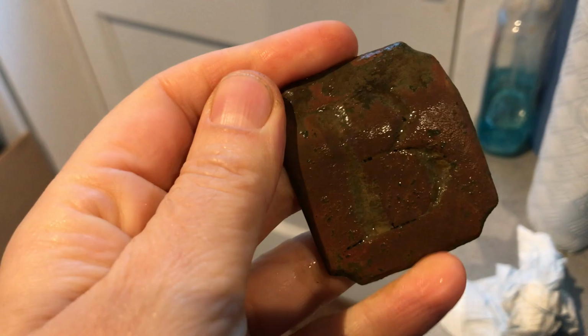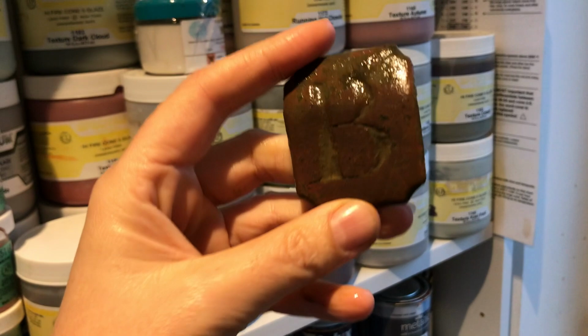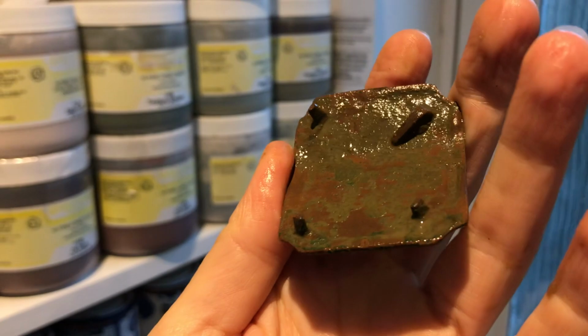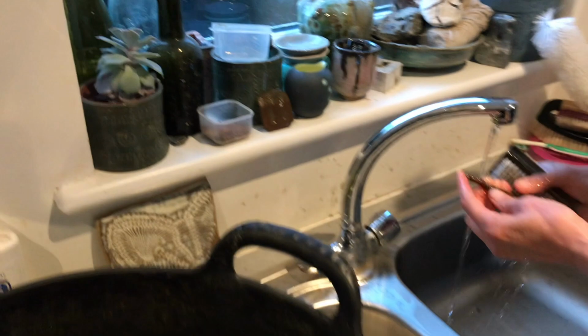So there you go. I've got some pudding stone. And yeah, you've got the B for Billie. I love that. Look at that. I don't think I filmed us getting this one out of the ground because I think it started to rain. But anyway. See, you never know, until you get home and you've scrubbed it. Yeah, exactly. I imagine that went on a leather bag. Yeah, that's what I think. Like a satchel or a work bag. It did have green, maybe the green was just the oxidation. Yeah. Right, so what else have we found?